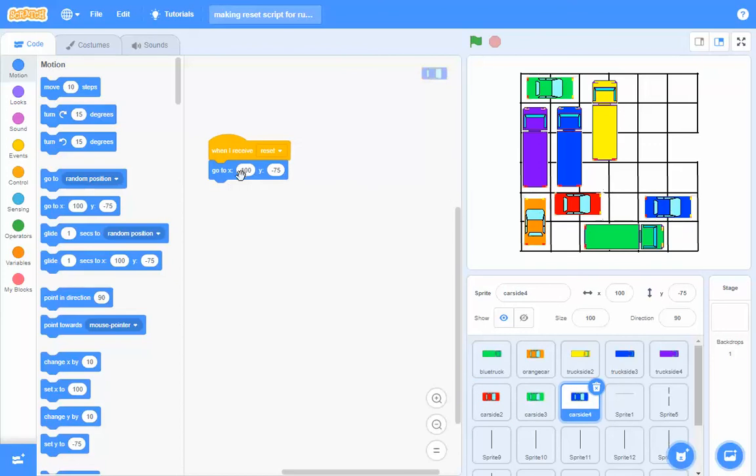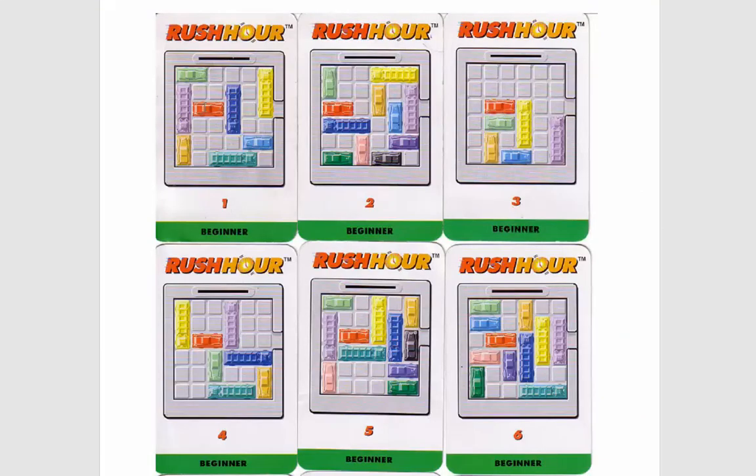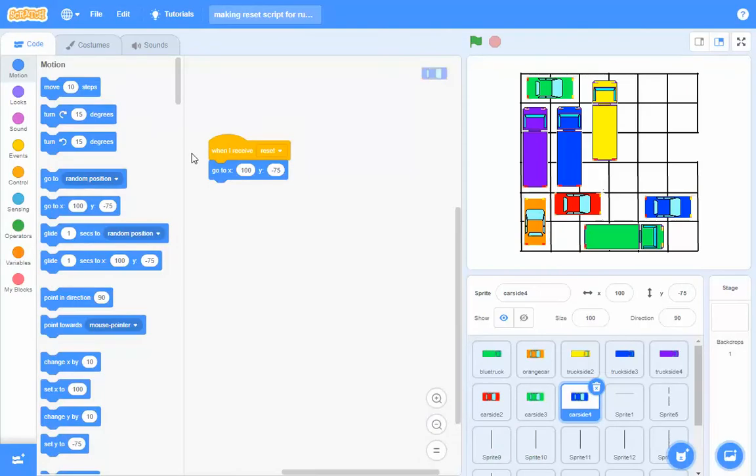And we want 100 for X and negative 75 for Y. Does that sound right? 100, yes it is, that's right. 100 for X, negative 75 for Y. So let's just check that again. 100 for X, negative 75 for Y.